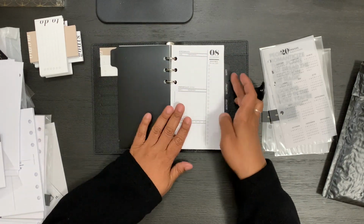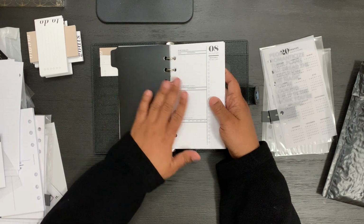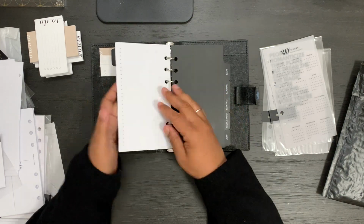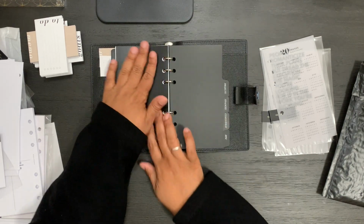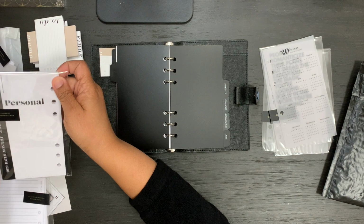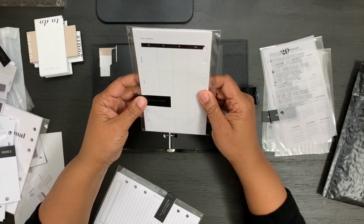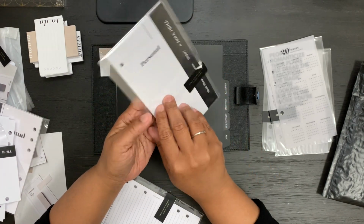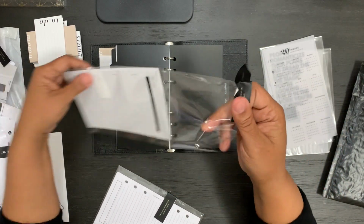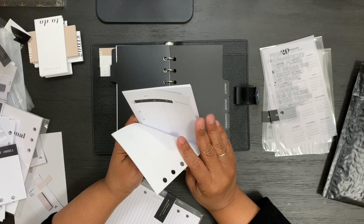And then I have my first divider, and that's my week on 2 pages. And I have the rest of the year. So I have August to December in here. Okay. And then for lists, Cloth and Paper were out of the grocery lists. So I have here the meal planner, which again doesn't have a whole lot of space in it, so I'm not going to put a bunch of them in there.